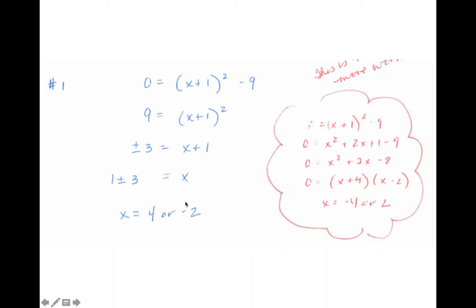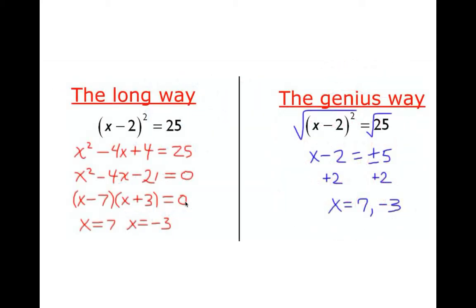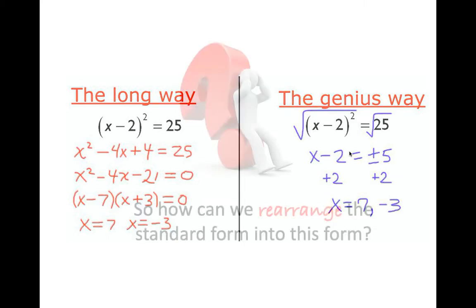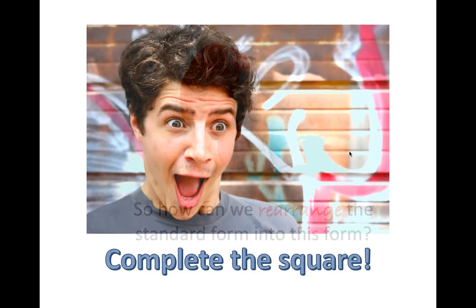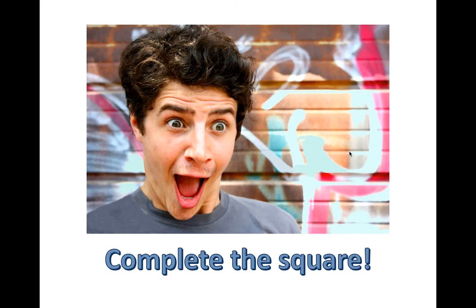At first glance, you can see that it's really quite simple, very straightforward. And that is, we have used the form of the equation when it is in the vertex form to solve it. And this one was a joke in some ways when they talk about it. Going ahead and foiling this and then factoring it is actually the long way. And the genius way is just simply to take the square root of both sides like that. So then, how can we rearrange the standard form into this form so that we can actually solve for our equation? Of course, the answer is we're going to complete the square.